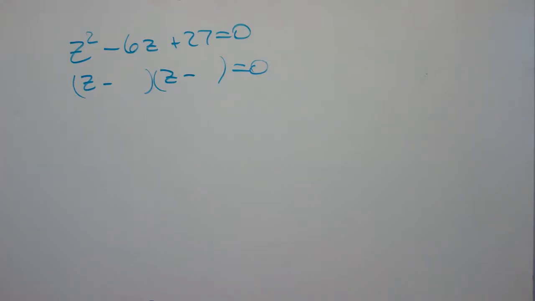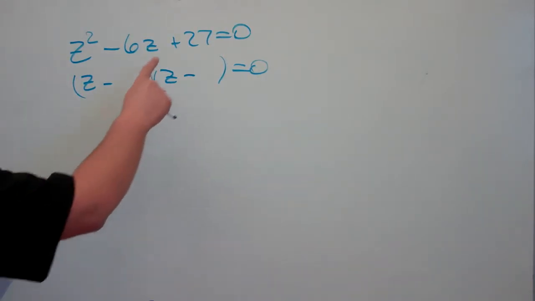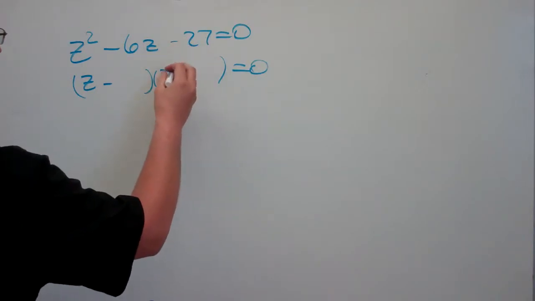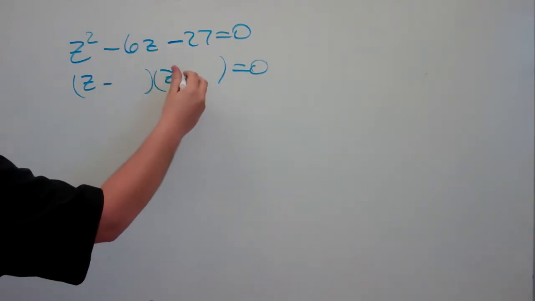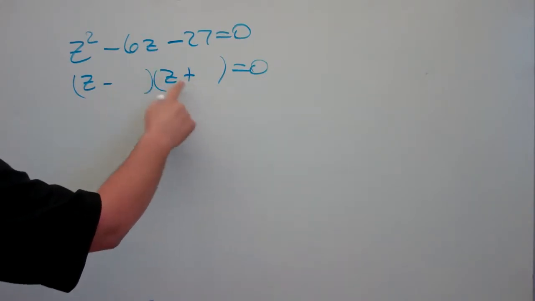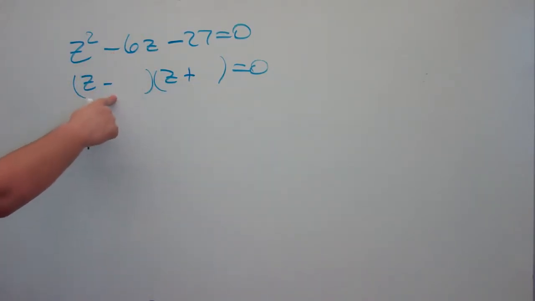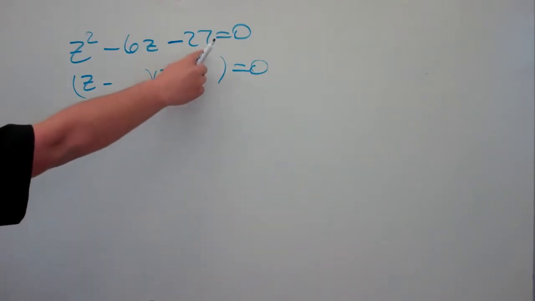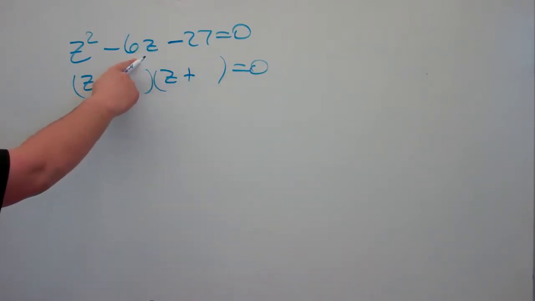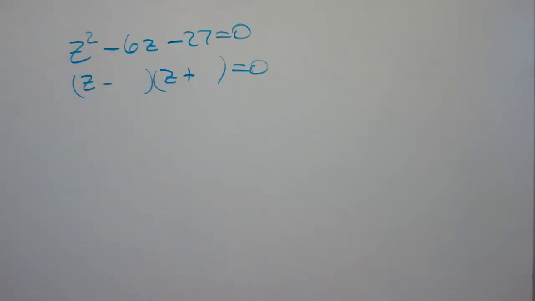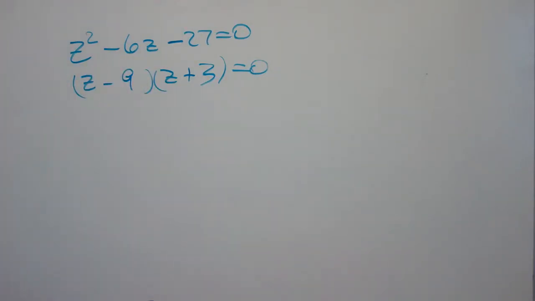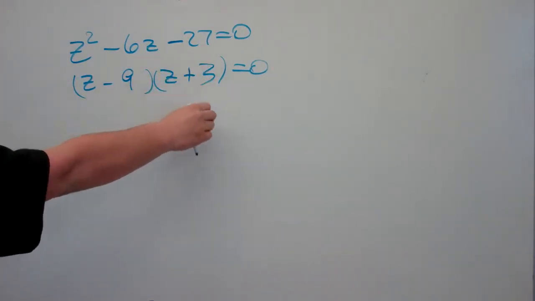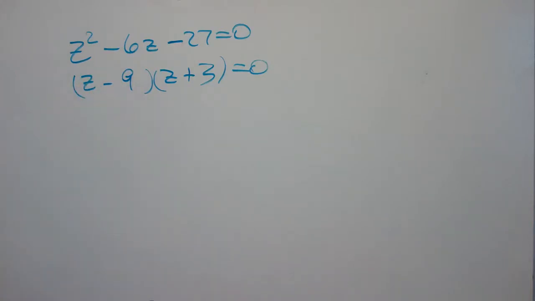Let's think. And I made a typo. This is negative. So since this is negative, that means we have one of each, okay? And since this is negative, our larger number is going to be negative. Now that makes this problem a lot easier. Well, multiplies to give us negative 27, adds to give us negative 6. Well, that's negative 9 and a positive 3. Because 9 times 3 is 27. Since you have one of each, it's negative. Negative 9 plus 3, negative 6.